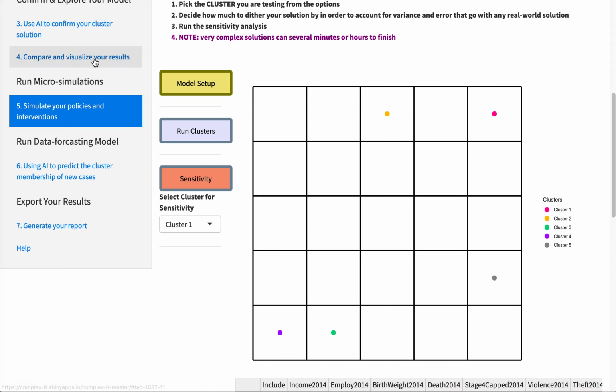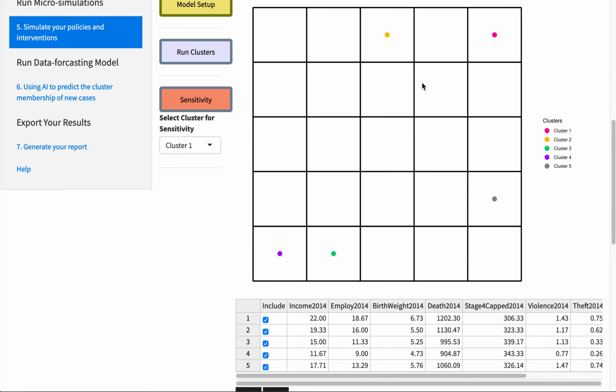What we can do then is engage in various types of simulated policy explorations post hoc. So one might want to drive this cluster, cluster 4, closer to others that it looks better like, for example, 1, or that it doesn't look like. That might be the goal of the analysis. So one can engage in various types of interventions.